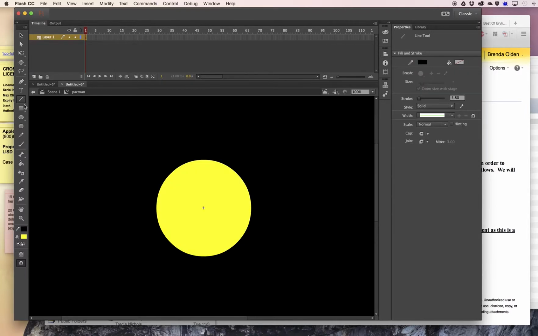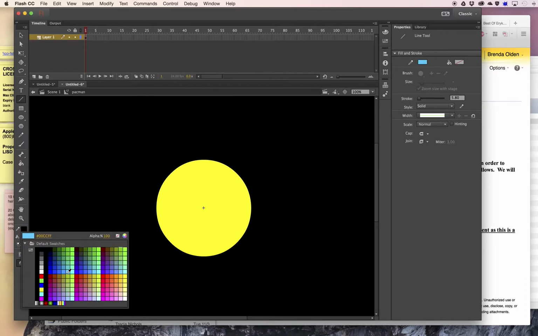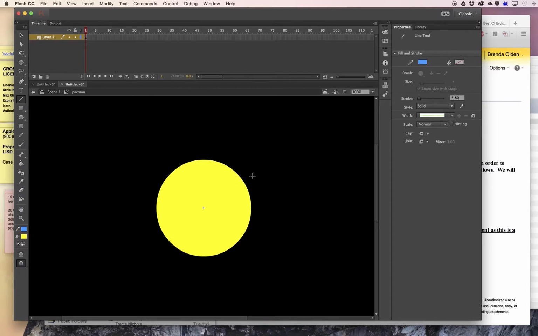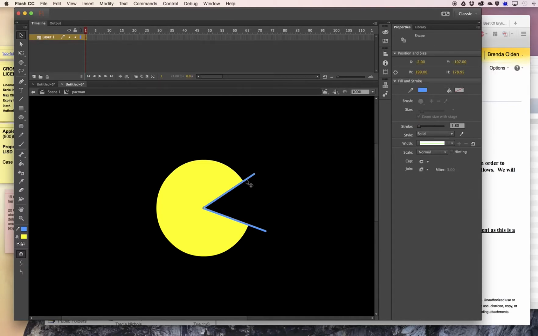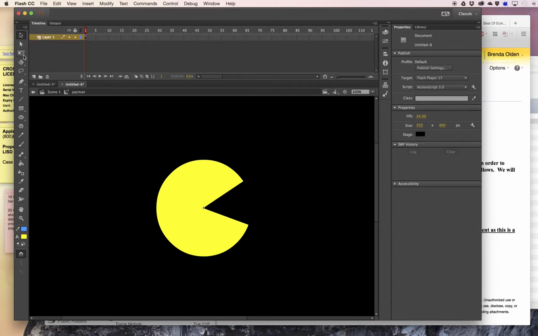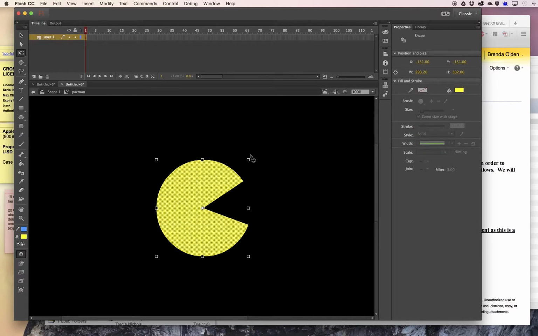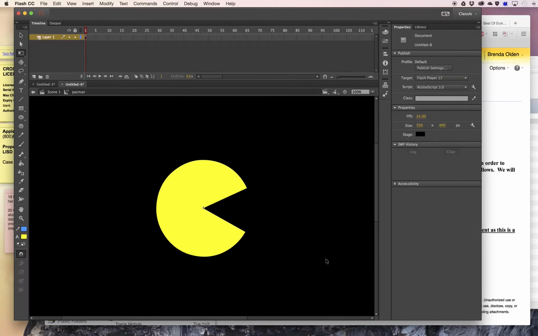Now the best way to create a circle with an open mouth is to think of a pie piece. So I'm going to take my line tool, choose some obnoxious color because I'm going to delete it anyway. Click, drag, and that's it. Take my selection tool, click this piece of the pie, click delete. I'm going to double click on my blue line and delete that. Then I can click once on my circle and rotate that. Now I've got a perfect Pacman.